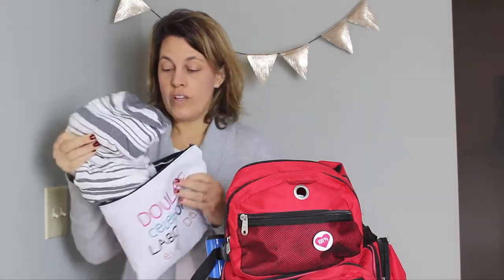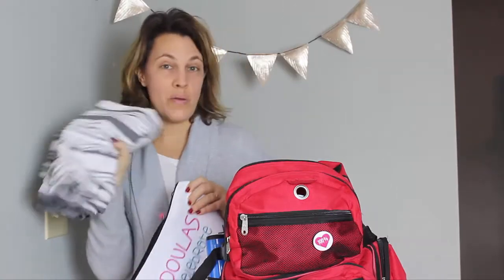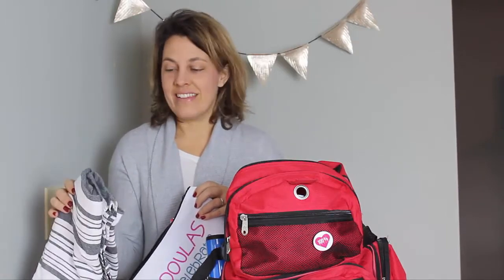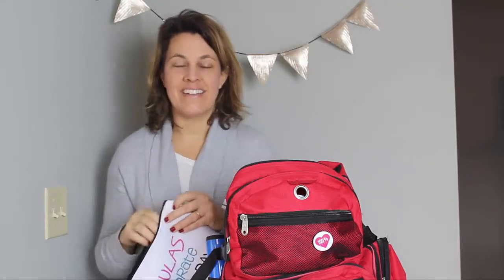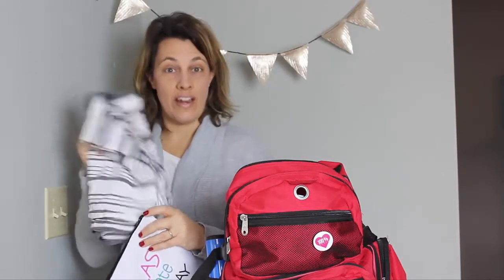I also take out my rebozo, which is in my bag as well. Now, this probably doesn't look like a typical Mexican rebozo to you, but it is a woven wrap that I used as a mom, and it really works great as a rebozo, and it has a lot of meaning to me and makes me happy. And we need a little bit of happiness and support when we are working with a client too. So I take this out and put it on the counter, and it's ready to go.